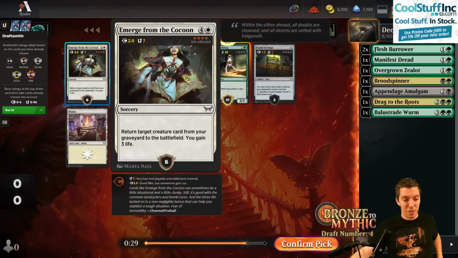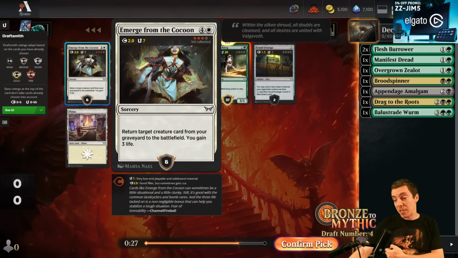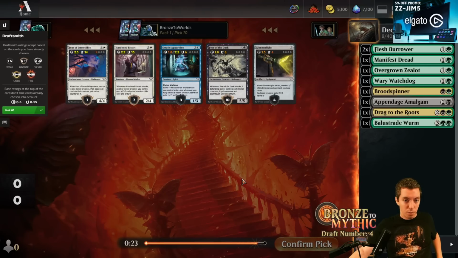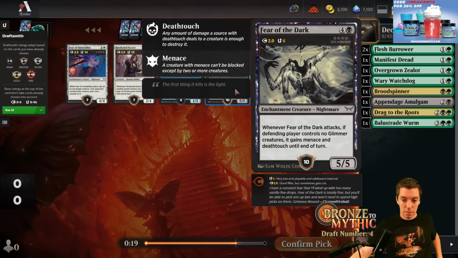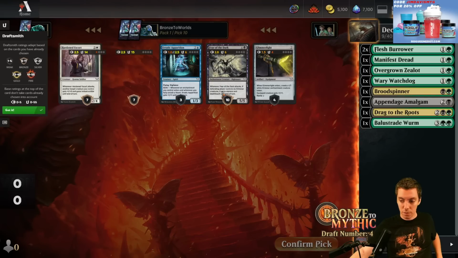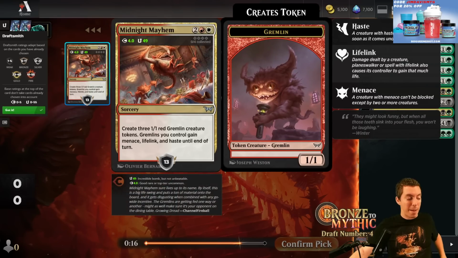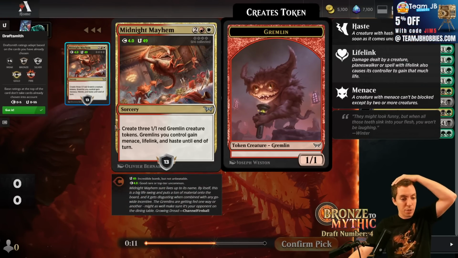Here's the reanimation spell. I think Abzan Reanimator could definitely be a thing as well. But we'll see. Let's keep it simple a little bit early on here. Take the Watchdog. She's got a good curve. We're just doing our thing. Probably not playing this card, but sure. Dog is very good. Somehow the Midnight Mayhem tables, which is really weird. Card seems insane. But sure.